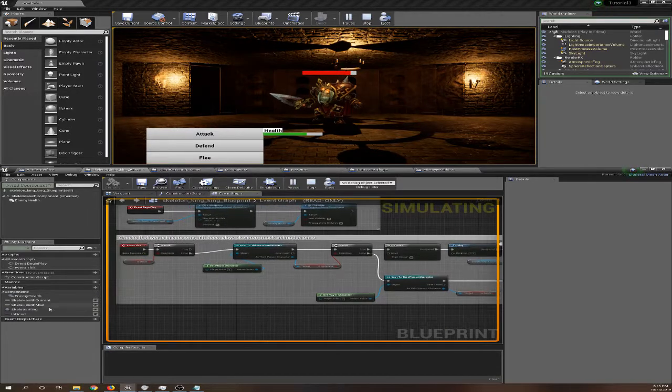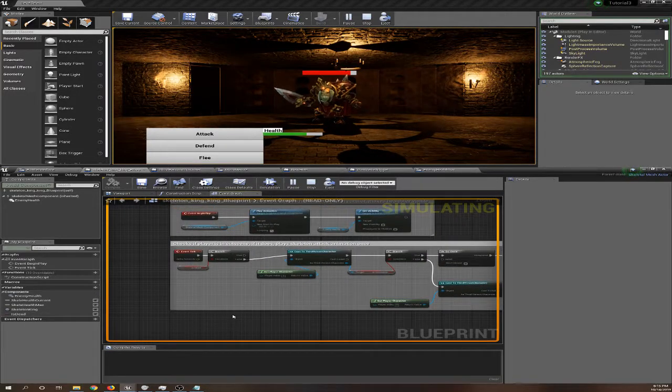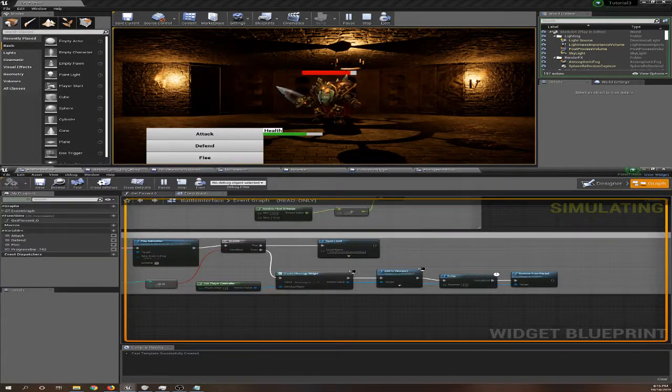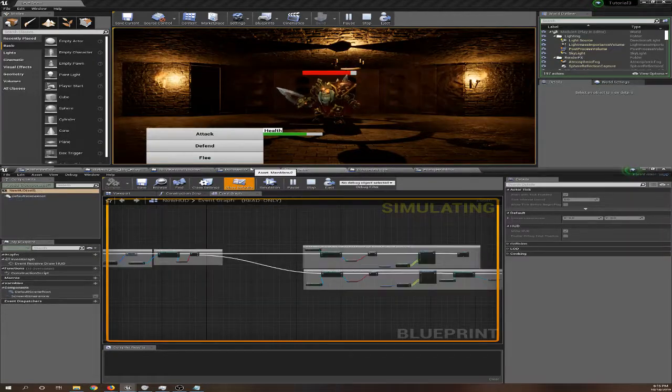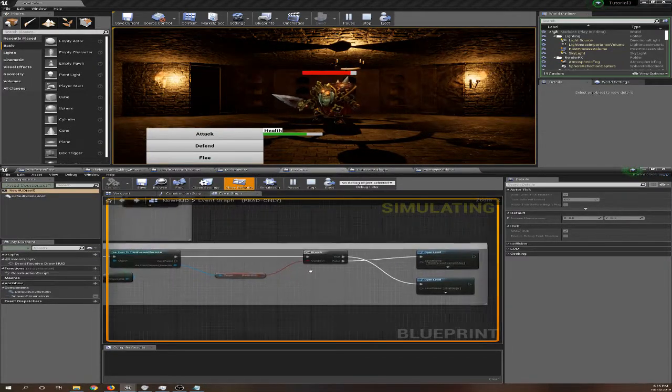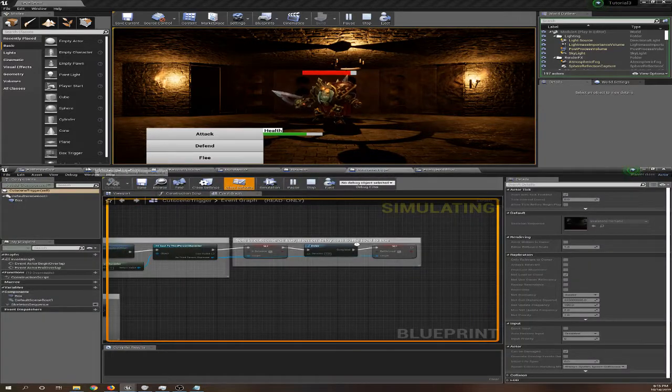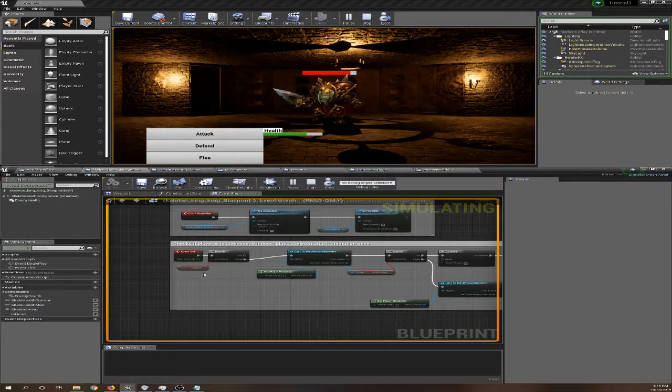And he has a couple of variables smacked onto himself as well. He's got the isDead variable, which is actually referenced even in his own blueprint, as well as in the... where are you at? In the HUD. Never mind, it's not the HUD. Okay, yeah. It was only in the Skeleton King where his isDead is actually being referenced.